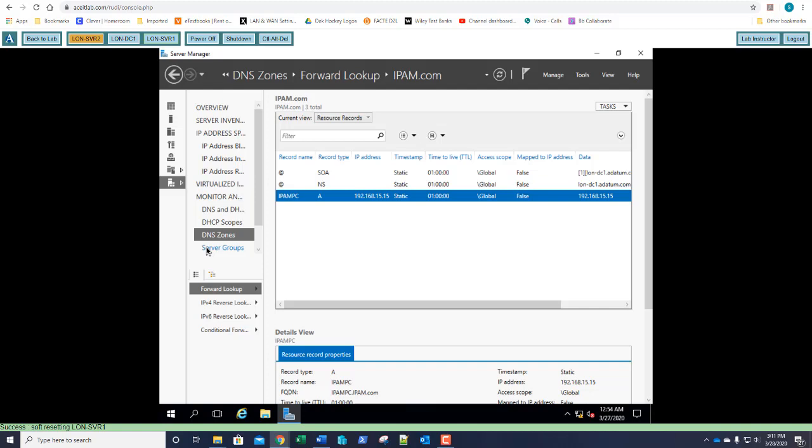Let's go ahead and carry out the lab challenge, delegating roles in IPAM. Understand that within IP address management, there are several sets of tasks that might require separate staff to carry them out. For this reason, IPAM relies on role-based access control to provide the necessary delegated administrative features.